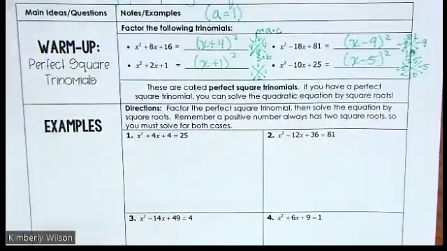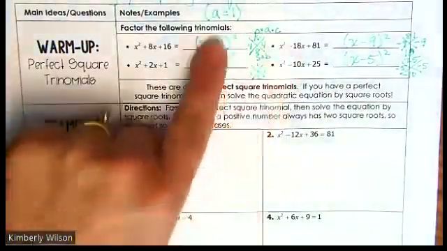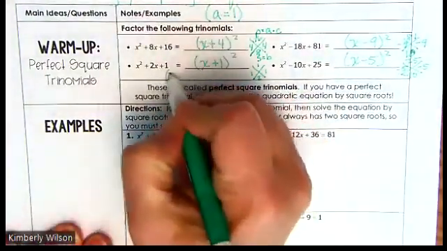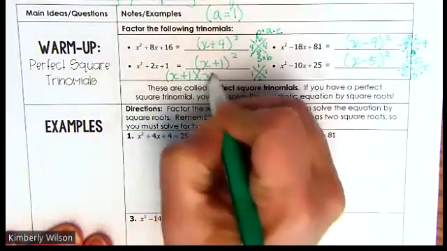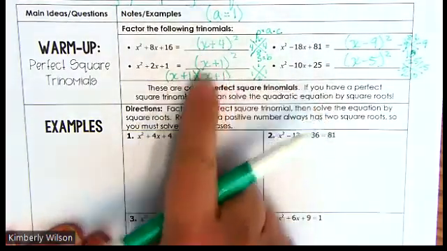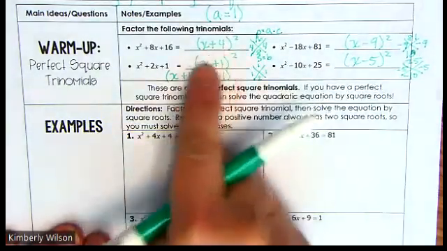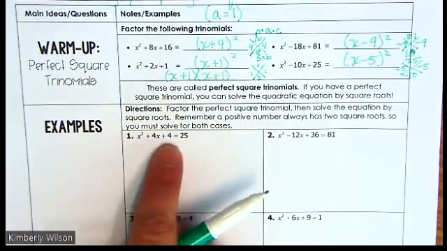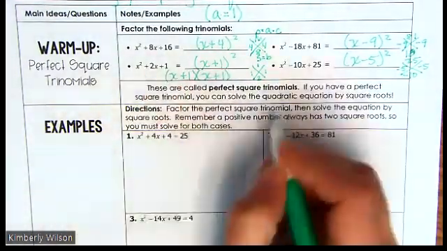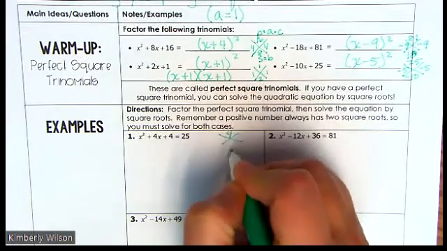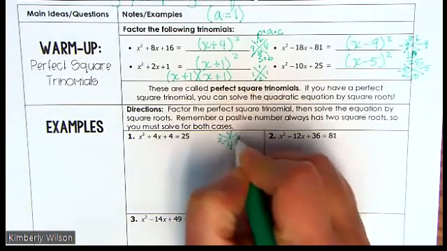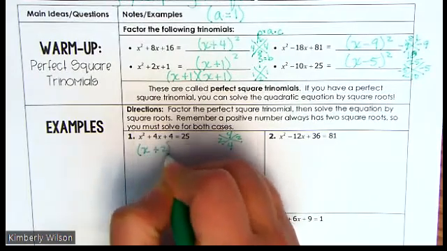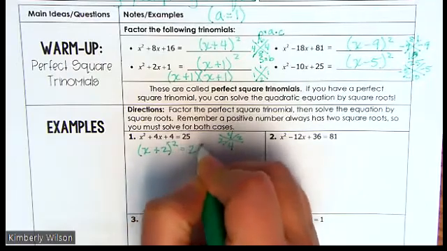All right, now that we know that we can kind of quickly find this right here, and remember that this is because this is actually x plus 1 times x plus 1 for this one, but I can write it as x plus 1 squared because we're going to want to use this form when we're doing this. Okay, so if I look at this problem right here, okay, here we go. So this is 4 and this is 4. So this is going to be 2 and 2. So I can rewrite this as x plus 2 squared equals 25.